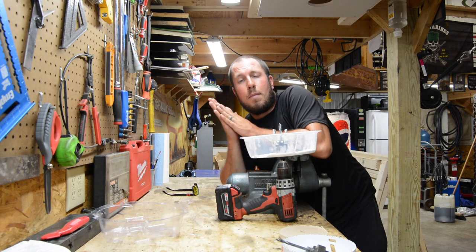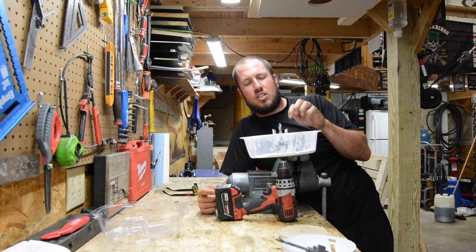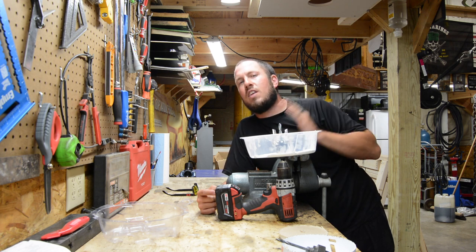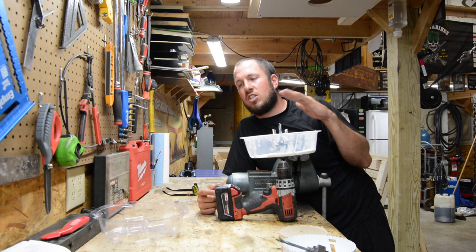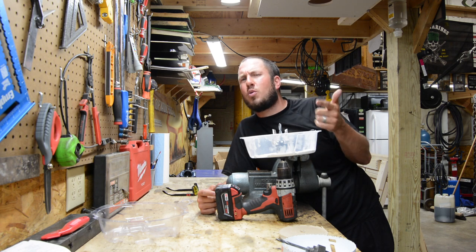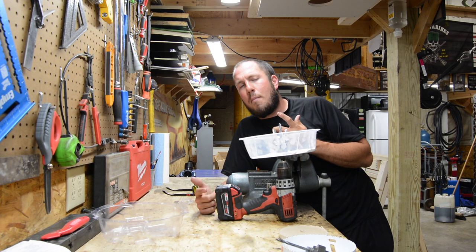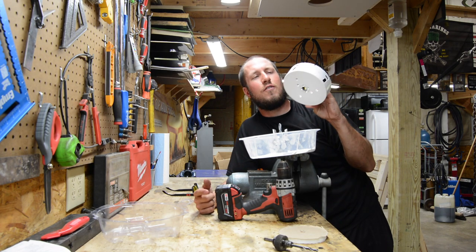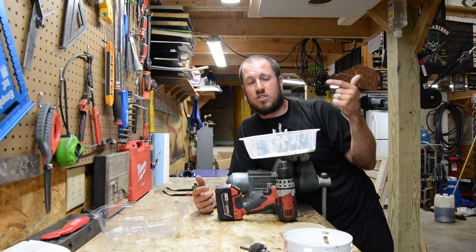This will not cut through plywood, OSB, or anything like that. It literally just has fine sharp little knives — it's not going to cut through thicker boards, and it probably wouldn't even do MDF because it's more dense. Stick to the application the packaging shows, which is drywall and ceiling tile, and you will be flawless with this tool. This is another amazing tool under 30 bucks that I bought on a whim, and it definitely beats buying a bunch of hole saws. You really don't need a hole saw — you need this adjustable hole cutter.